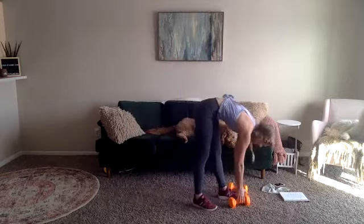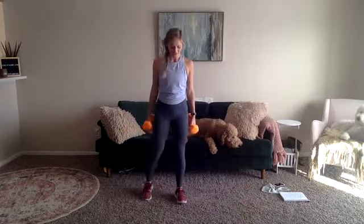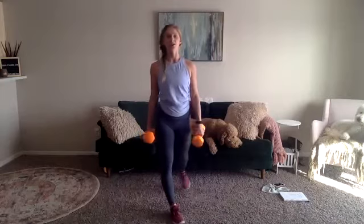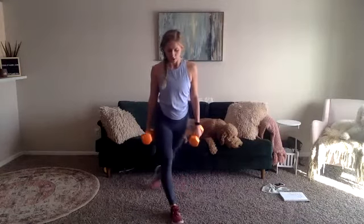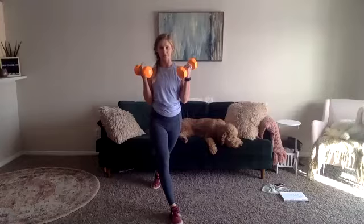Here's the bugger. Option, actually no, just kidding, it's not an option. We have to do it. We have to grab our weights, as long as you want the arm workout with it. So, stagger your stance or straight back, your choice. Sink into your lunge, whether you're curtsy or straight. And then when you stand up, give me a bicep curl, okay?